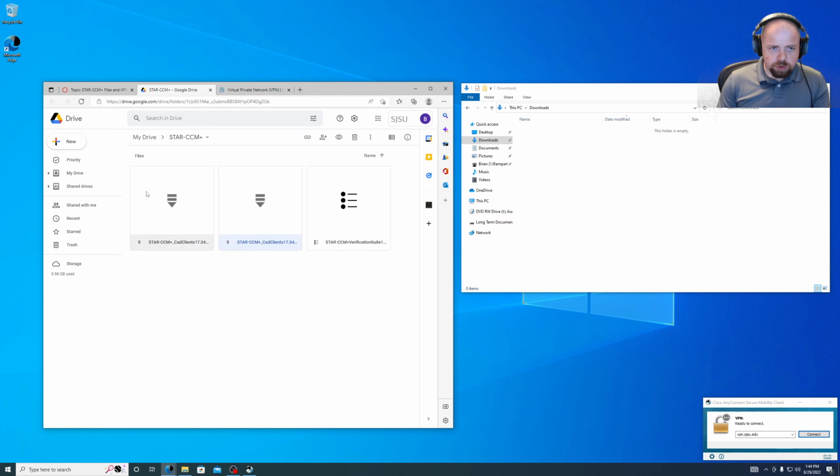So you'll want to go to Canvas and the announcements and go to the Google Drive link I provided. There are a couple different files. They are the same with one exception. Both of these are for Windows installs, by the way. I have not yet, but I will be putting the Linux installs in here as well. But in any case, STAR-CCM+ underscore CAD clients 17.04.008 underscore 01 underscore win64. One of them has a dash R8 at the end. We want the one without that.